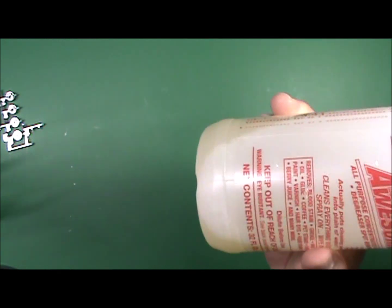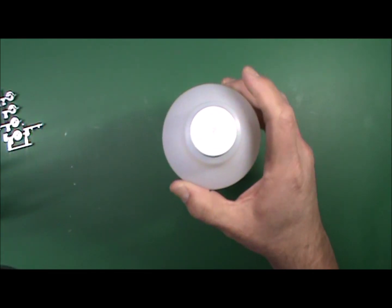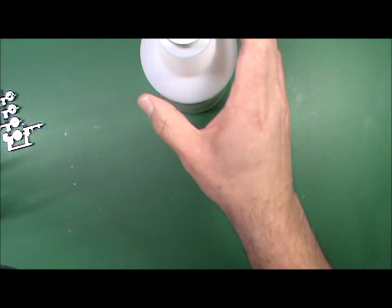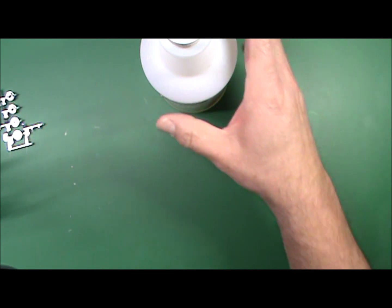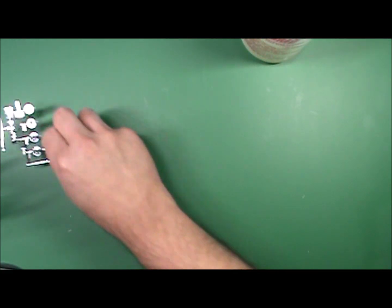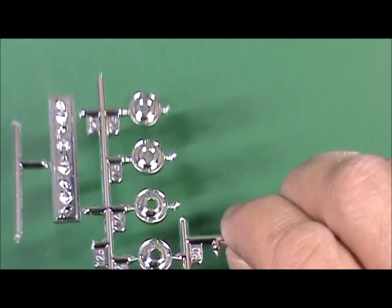And you can see, maybe you can't, let me see if I can get there. In the bottom, there's all this chrome sediment, because what I do is take a funnel and pour it back in. So all the chrome from dechroming the parts gets poured back in, and it has a nice sediment in there. So this is what it looked like. Let me get in close. This is what the chrome looked like, nice and clean.